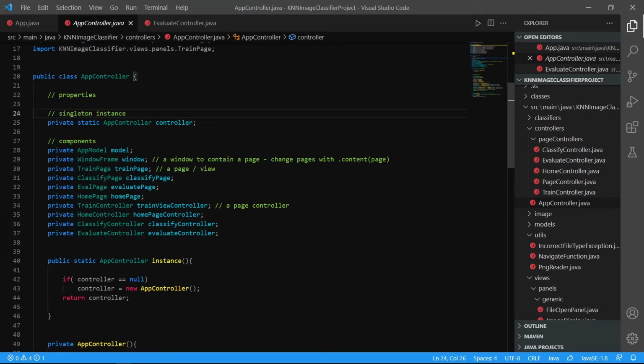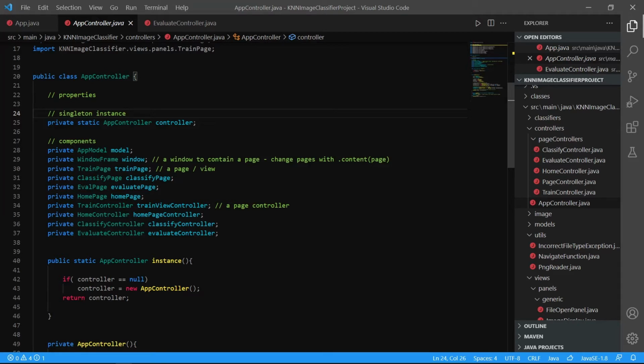So views are like pages, the UI design of it, and then the controller will put the functionality, and then the model is where data is stored across the program.